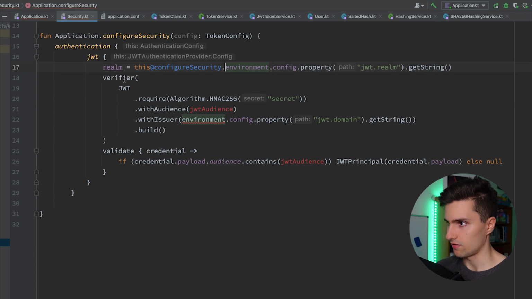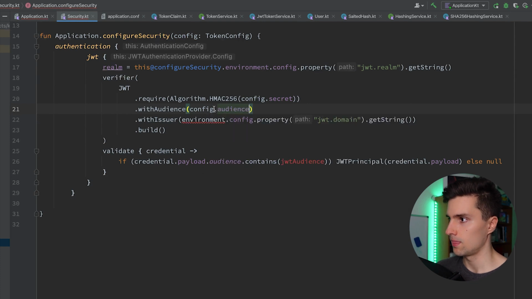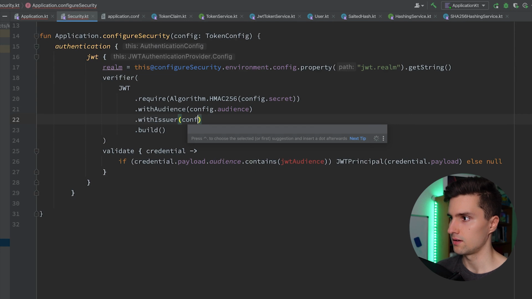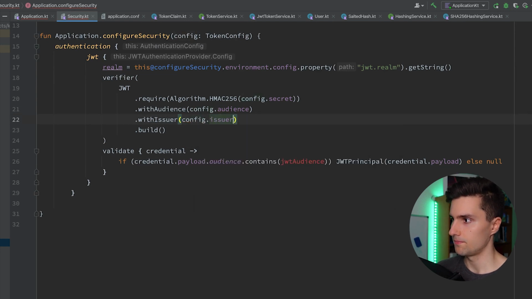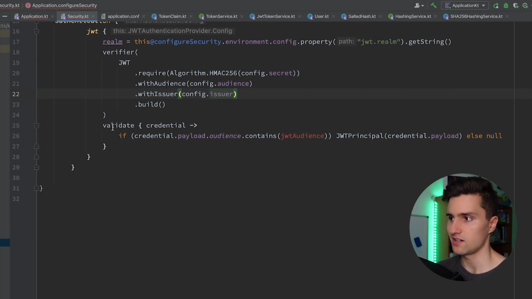And then we have a verifier here in which we need to pass our secret from our config, audience, and here we have the config.issuer. And here in this validate function, we actually check whether it's a correct token.